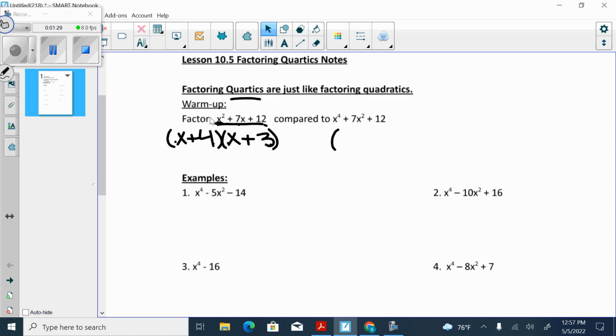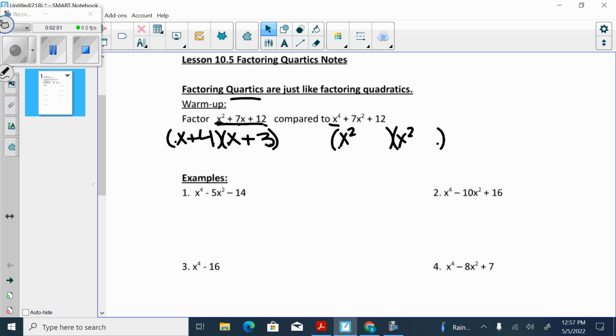It's the same numbers. I'm going to go ahead and make my 2 sets of parentheses. Whatever I put here and here still comes from my first term. So here we put x and x because x times x was x squared. So when I'm deciding what to put here and here, what multiplies to give me x to the 4th? X squared. X squared and x squared. Very good. So I'm going to put x squared at the front of each parenthesis. Okay? So we've got x squared at the front of each parenthesis.